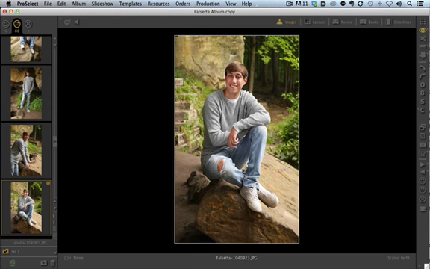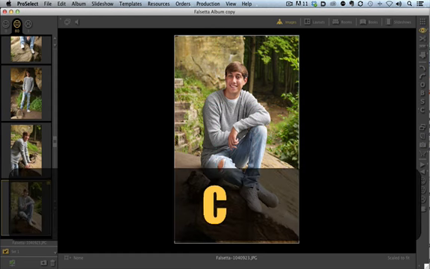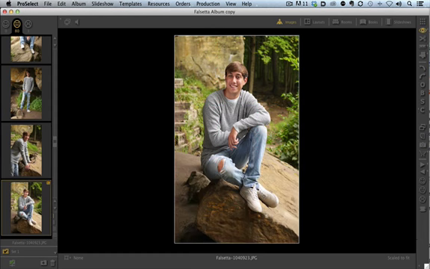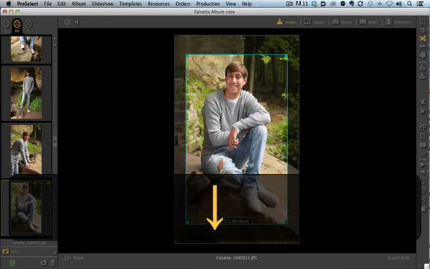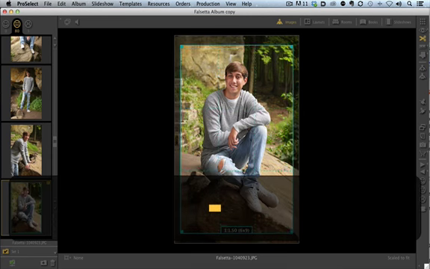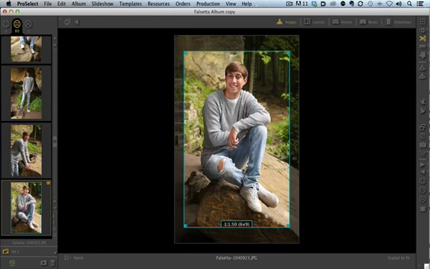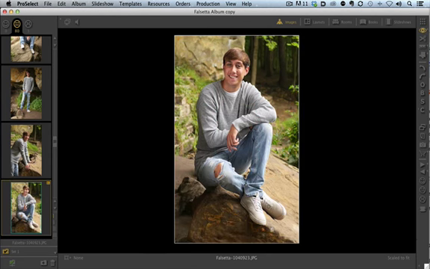Well, cropping's a snap too. By hitting the C key, I can go right into a crop mode. Again, tapping that C key toggles me back to my standard working with images mode. Let's go back to cropping by tapping the C, and all I have to do is use the up and down arrows, and I can now crop an image and it'll hold that format for me. I can also use the plus and minus keys, which will do the exact same thing. Want to go back to working with images? Once again, all I have to do is tap the C key, and it takes me back to working with images.